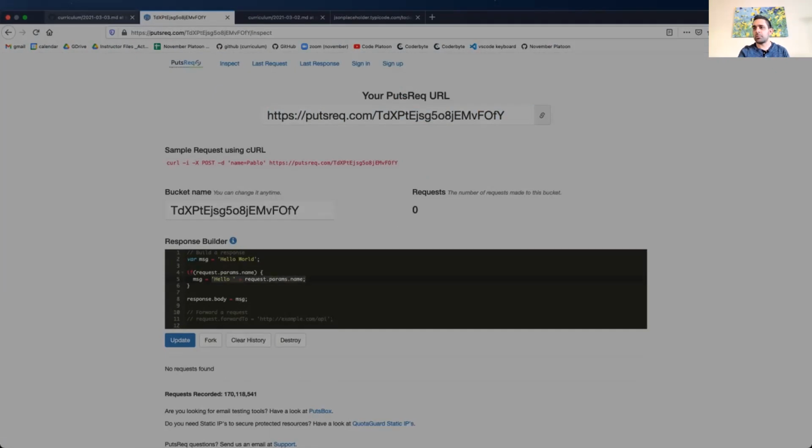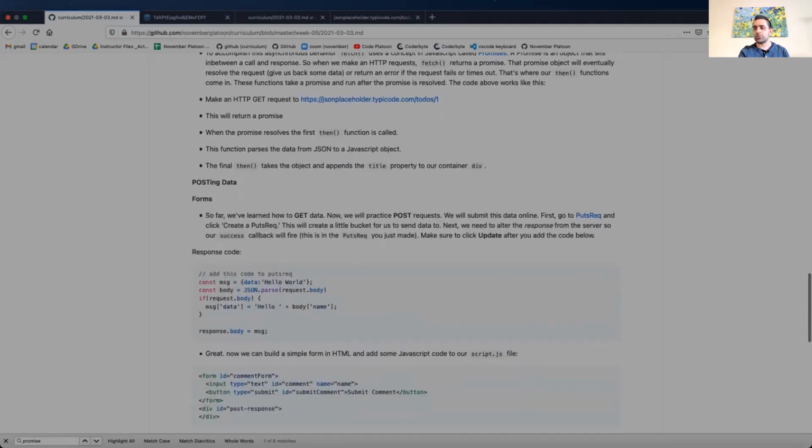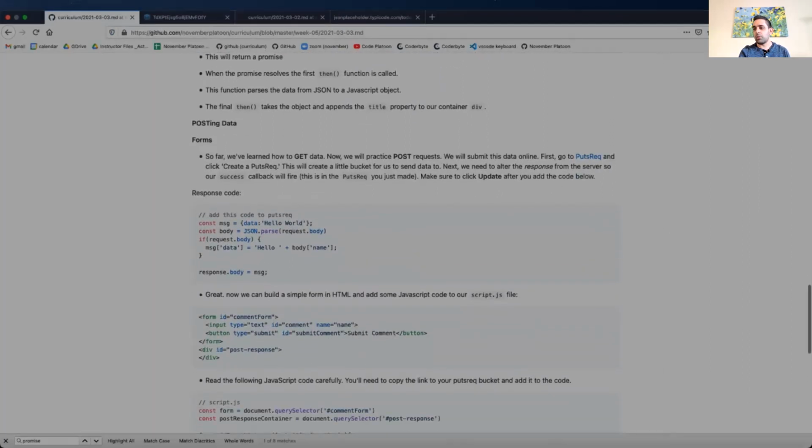So in this case, we provide more additional code. If you just follow along on your curriculum page, we post this on the server side. So in this case, we take the name from the body. This will be like a form with a name field. We extract that value and then put it into our response message. And that's what's returned back to your client.